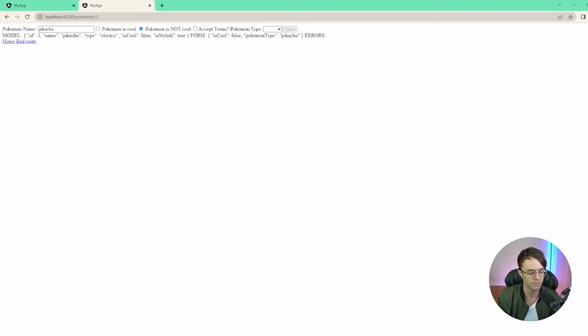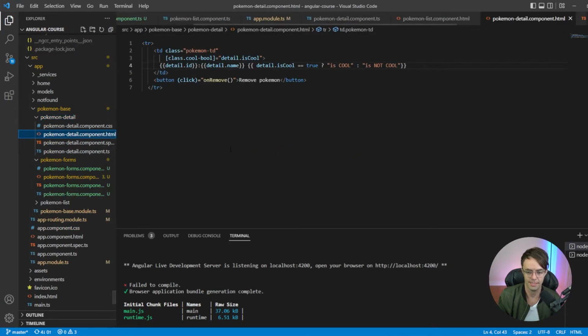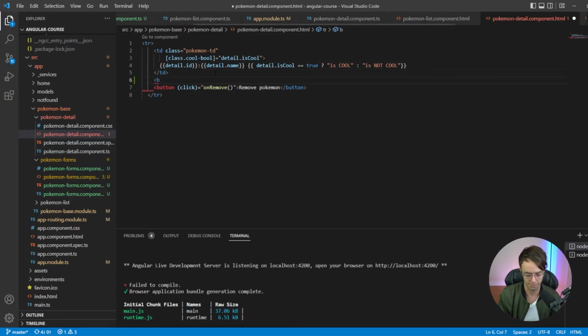So now what we need to do is let's go in and add the back button and let's add the button so that we can actually look for the details. And the way that we're gonna do that is we're going to go into the HTML and just add this above here. And this is gonna be a router link. So we're gonna go router link. And within our router link, we're going to have an array and it's going to go to Pokemon. And in order to pass in the actual Pokemon that we have, this is nifty. You just pass in the detail.id and call it details.